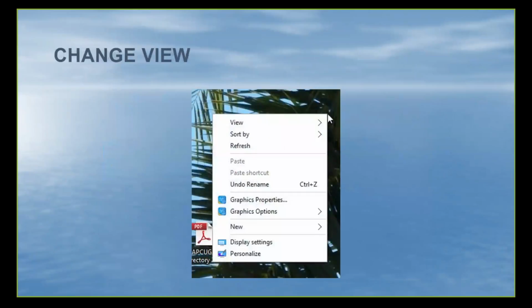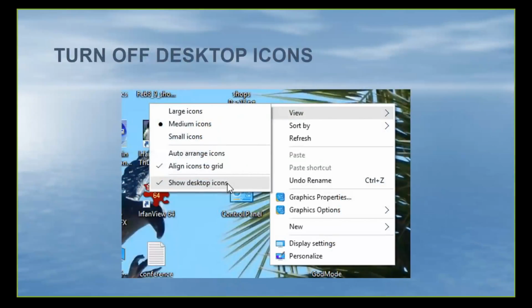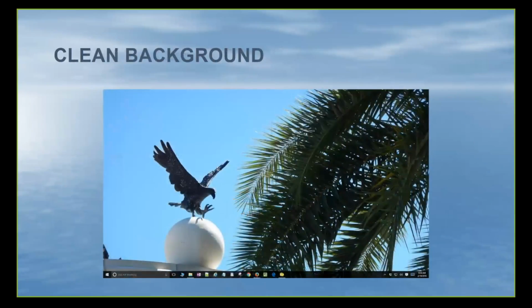If you right mouse click on your desktop, you'll see at the top where it says View. If you then click on that, you'll get some ways in which you can change your desktop, but the bottom one says Show Desktop Icons, and you'll see that there's a check mark there. If you click that, the check mark will go away, and it will look like this.